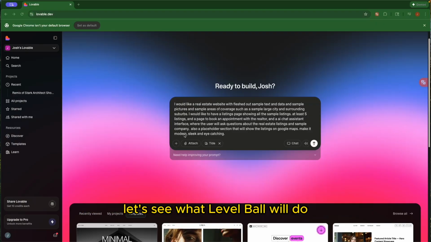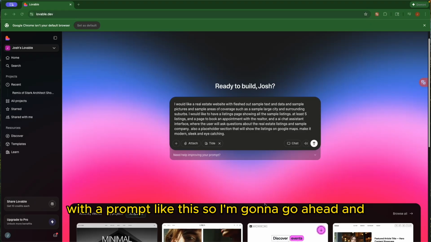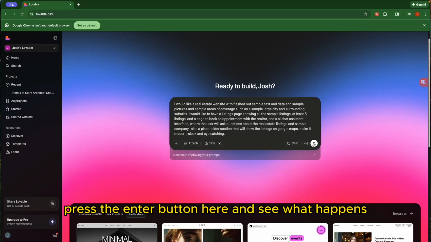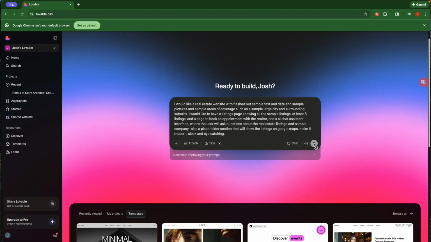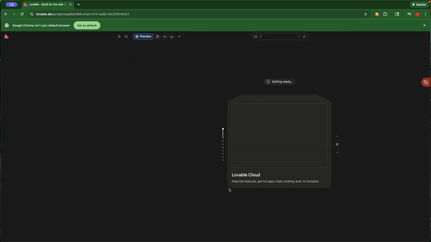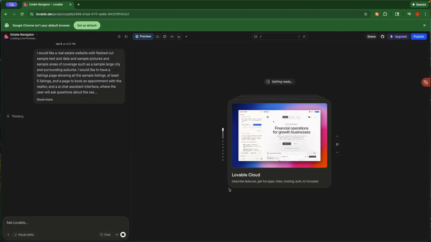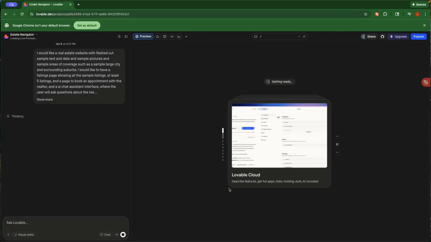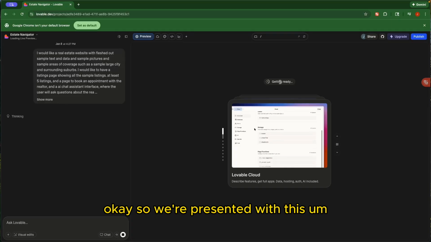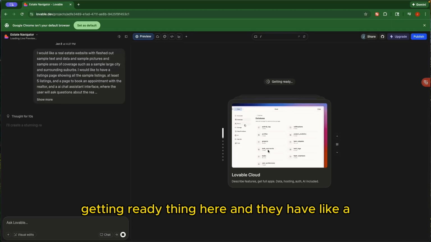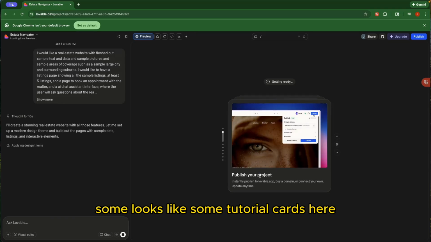Alright, let's see what Lovable will do with a prompt like this. So I'm going to go ahead and press the enter button here and see what happens. Okay, so we're presented with this getting ready screen, and it looks like some tutorial cards.